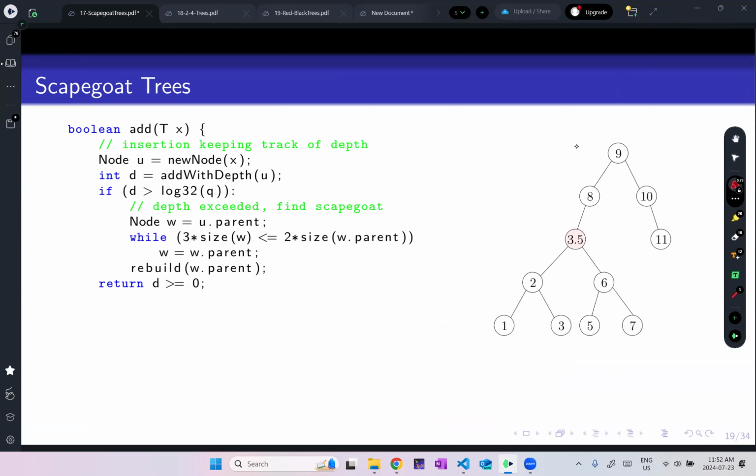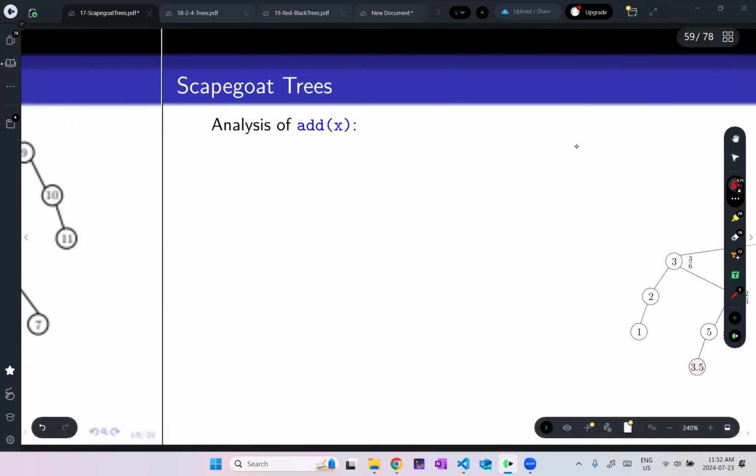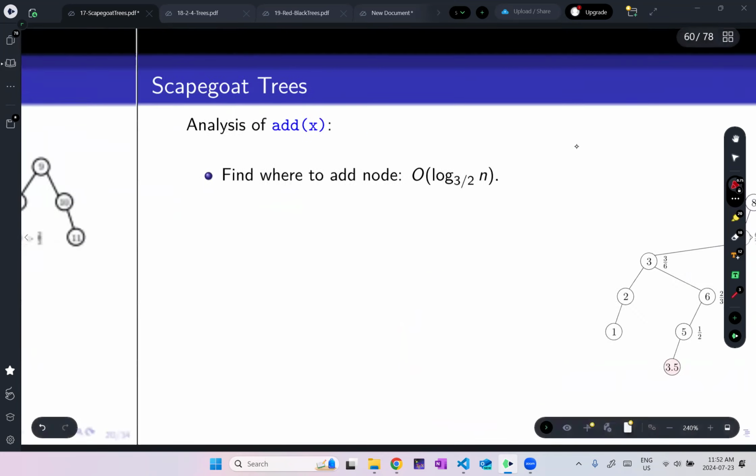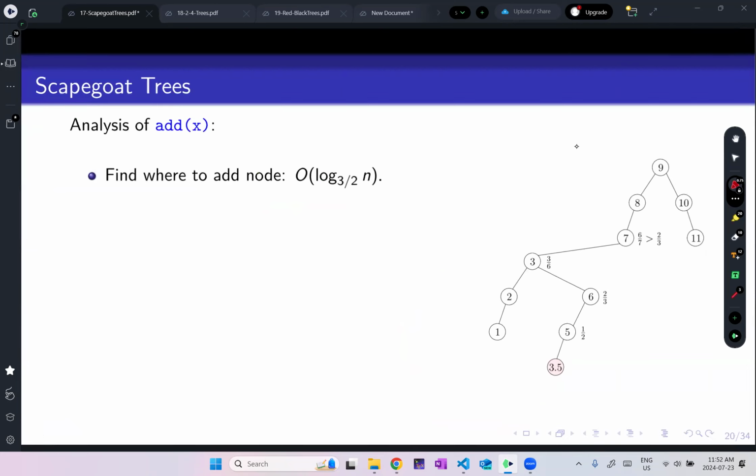Okay. Questions? All right. So add, yeah, we'll do a little bit of analysis, but all of the analysis is basically related to the height of the tree, right? Once we've bound the height, then we've bound the length of any search path, including the search path in order to add an element.